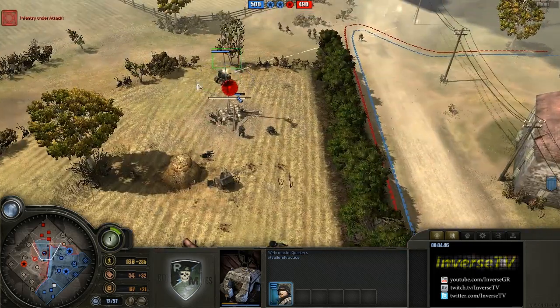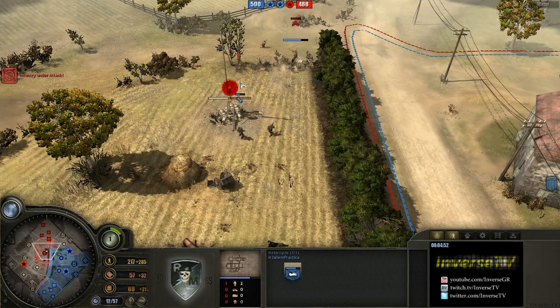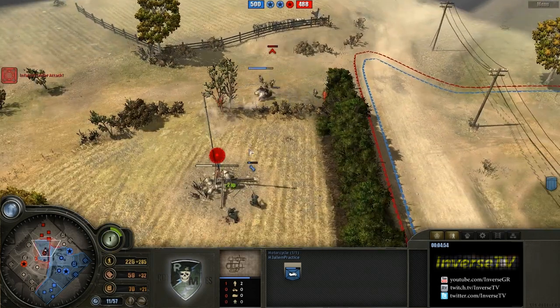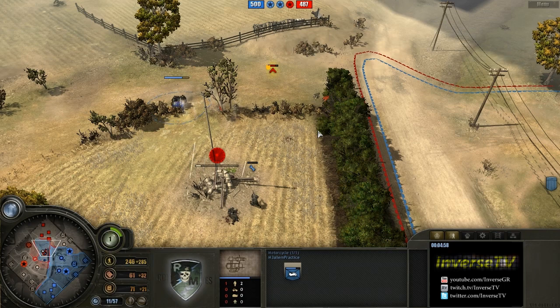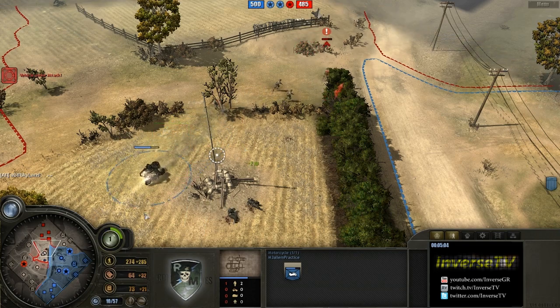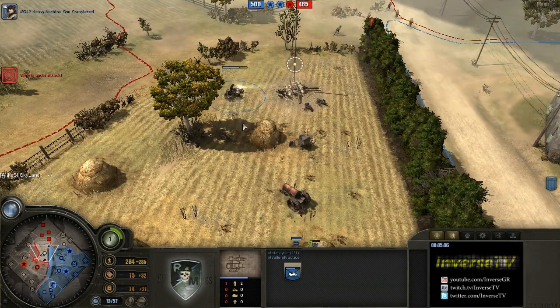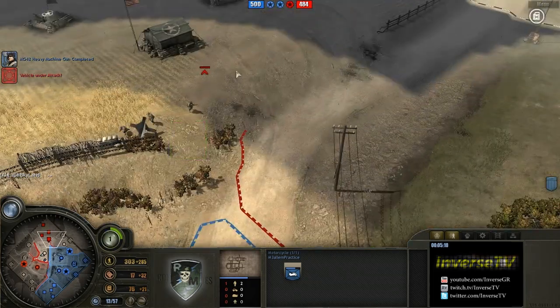So in this situation, two MGs and a bike, absolutely more than enough to defend any sort of attack in the early game, especially considering the amount of damage our American player had actually taken in that early engagement. He lost a lot of infantry, not even full squads, because he didn't lose any full squads, but a lot of manpower in terms of having to reinforce squads and stuff like that.